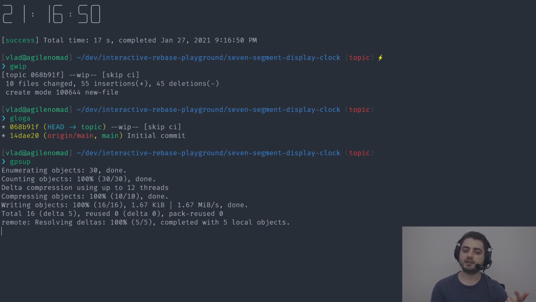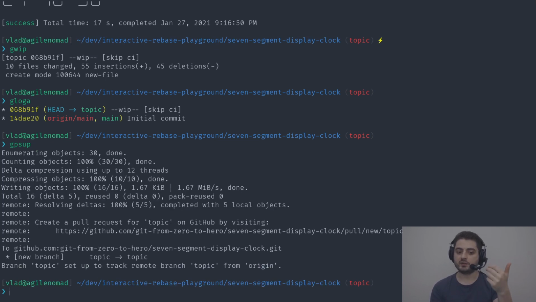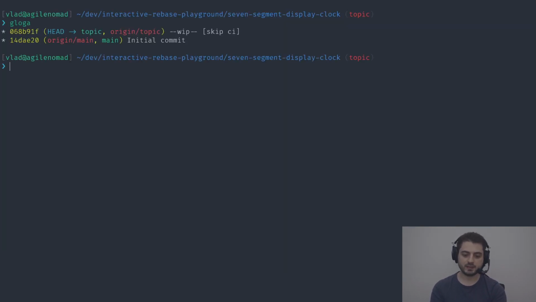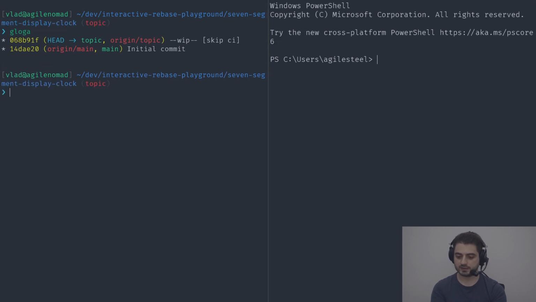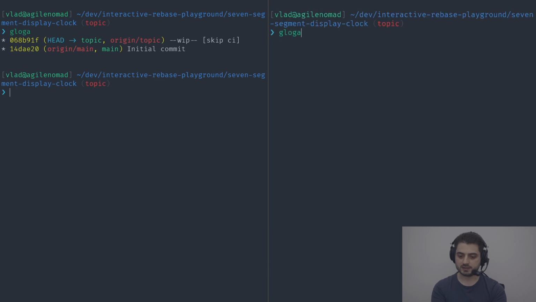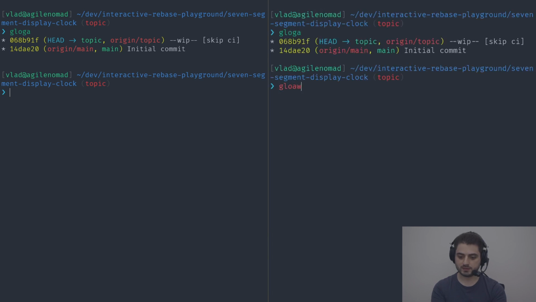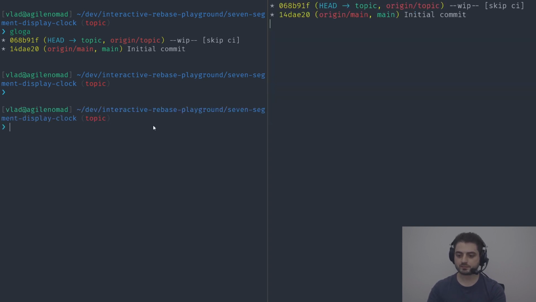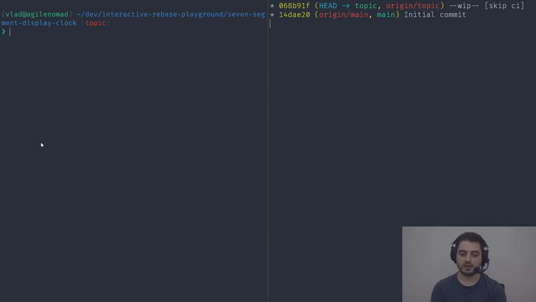And also let's pretend like somebody else already did some change and already merged something into master, okay? So let's do like this, all right? In fact, we probably should do the other thing as well. So let's do like this and like that, and cd into dev interactive 7, and let's do glog a, and glog a w, like this. Let me press enter over here. There we go. Okay, so this is our graph.